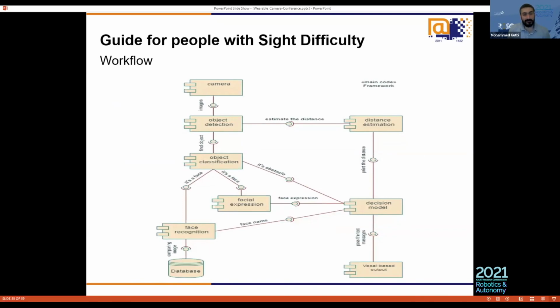How do we design it? The design is very simple. The camera will pick up every object. All objects will be detected, and then it classifies these objects. If the object is a human, then we go into face detection and recognition. If the object is something else, then we start to recognize it and see its distance. If it's within 2 meters, then I want to know about it more. I want to know if the object is close or not close, where I should go, etc.